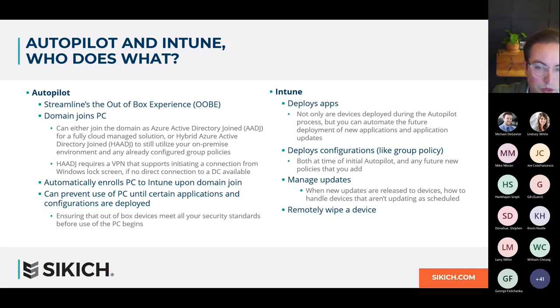Autopilot automates all of these for your users. You can use Autopilot to predefine all of those choices on behalf of the user. When a PC is registered to Autopilot, the user doesn't see any of these prompts. The first thing they see is a prompt to connect to the internet. After connecting, the registered Autopilot PC goes out to the Microsoft Cloud, pulls down some information, and confirms this PC has been registered with your organization. It presents the name of your organization and then prompts the user for their credentials. Once credentials are entered, the bulk of the work is complete — Autopilot takes it from there, including the domain join and enrolling the device in Intune.